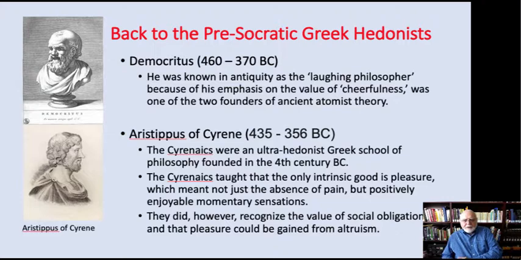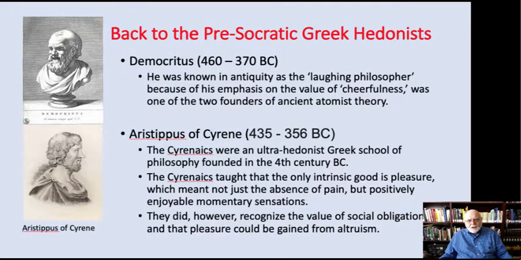A development of that was the ultra-hedonist Greek school of the Cyrenaics. They taught that the only intrinsic good was pleasure. A pretty dramatic saying. In other words, the only thing that's really good is pleasure. And they didn't mean the absence of pain. They meant positively enjoyable momentary sensations. That was the best part of life. That was life.